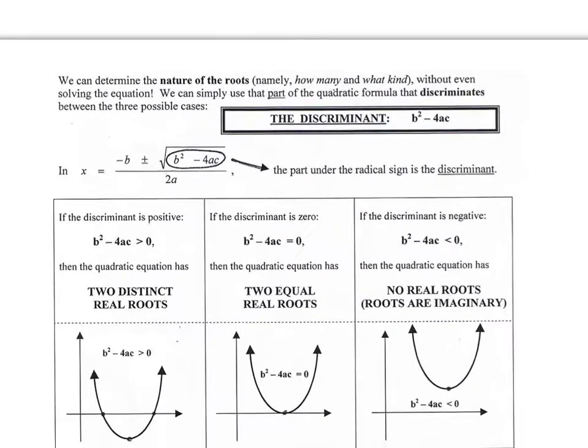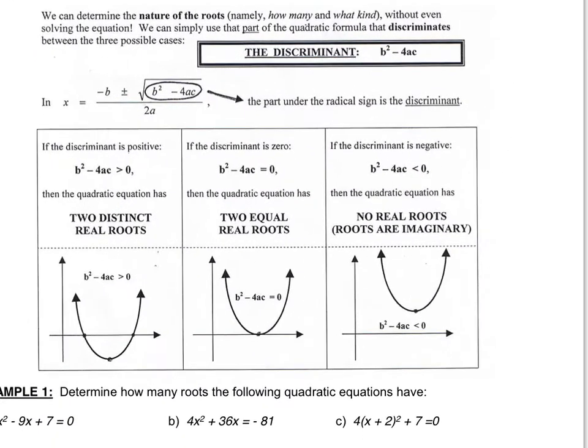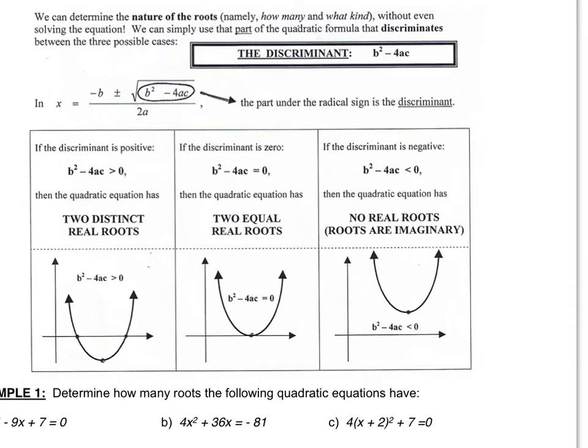Now this next part is just basically summarizing exactly what I just said. That the part underneath the square root is called the discriminant, and that we can have three different examples of where we're greater than 0, equal to 0, or less than 0. These are the three examples that I'm looking at here: greater than 0, equal to 0, or less than 0. And ultimately, if I'm dealing with a positive number, I've got two roots. If I'm dealing with 0, they're both the same. And if I'm dealing with a negative number, then we can't find the roots, so there are no real roots.